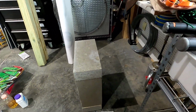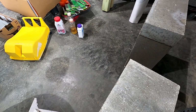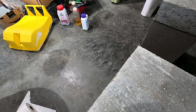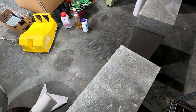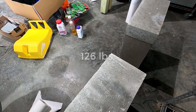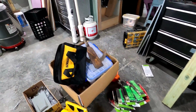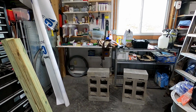These things, if you are going to make some of these yourself, they are incredibly heavy. Each piece is pretty heavy by itself, but once you glue it together, this thing weighs a lot. I'm sure it's well over 100 pounds. We'll have to find that out. I came over here and tried lifting it a little bit earlier, and my back said, no. So I'm going to get these out of here with a hand truck.